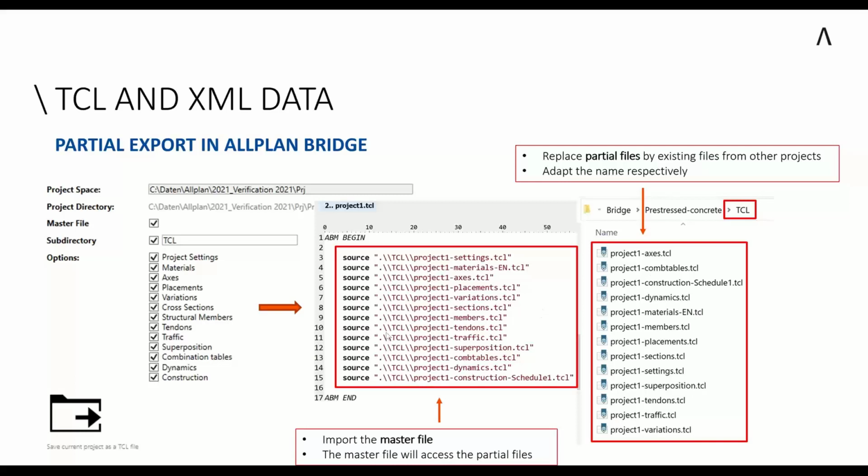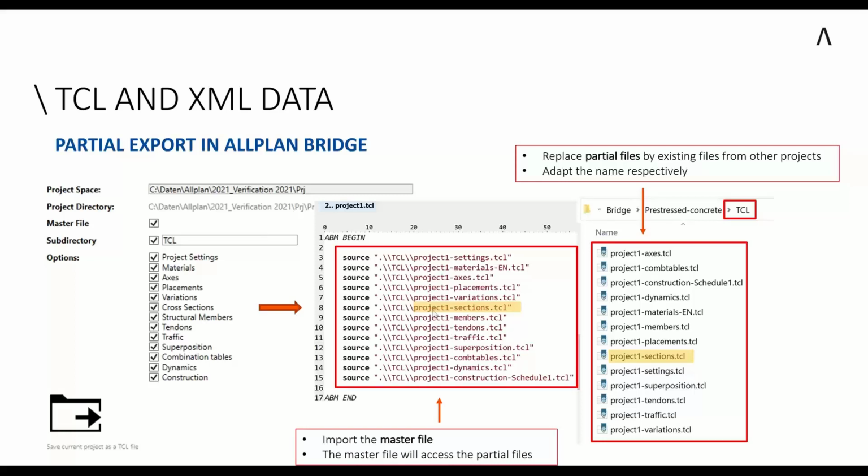And the idea about reusing data is that, for example, let's again have a look at the cross sections. Let's say you already have a certain set of sections. We know we have the library, but this is just an example. This is applicable for all the scopes that we have here. You've already set your libraries in a previous project, your sections, and now you want to use them for your current project.